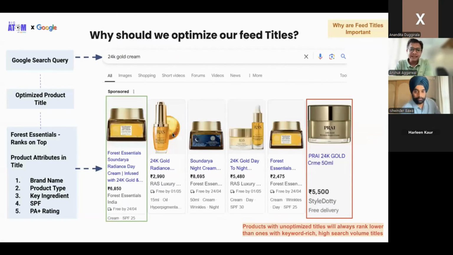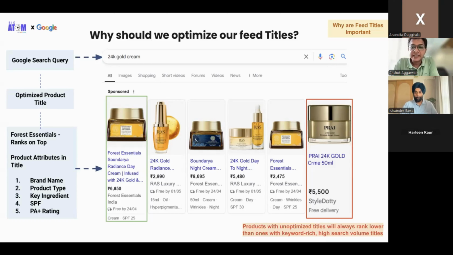Now, just to drill a little bit more about what could be some of the other use cases or what all a title can impact, this is the second example I wanted to talk about today. It's of a brand, Forest Essentials. We all have heard about it. It's in the beauty space, been around for close to 20 plus years. They have one of the hero products called Saundarya Cream. And for the longest period of time, the Saundarya Cream is one of the top selling products. The title on the website was Saundarya Cream. The title they were sending on Google Merchant Center was also Saundarya Cream.